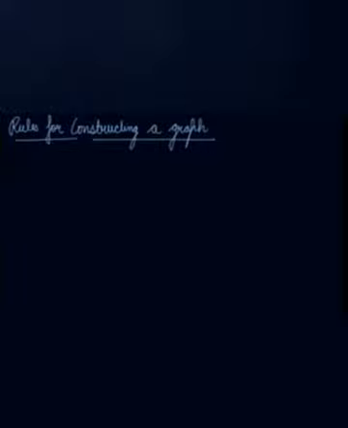In this video, we will be studying the rules for constructing a graph. There are various rules that you should consider while constructing the graph. Number one is heading. A heading should definitely be given to the graph, that is, for what the graph is being made. So the heading must be self-explanatory.